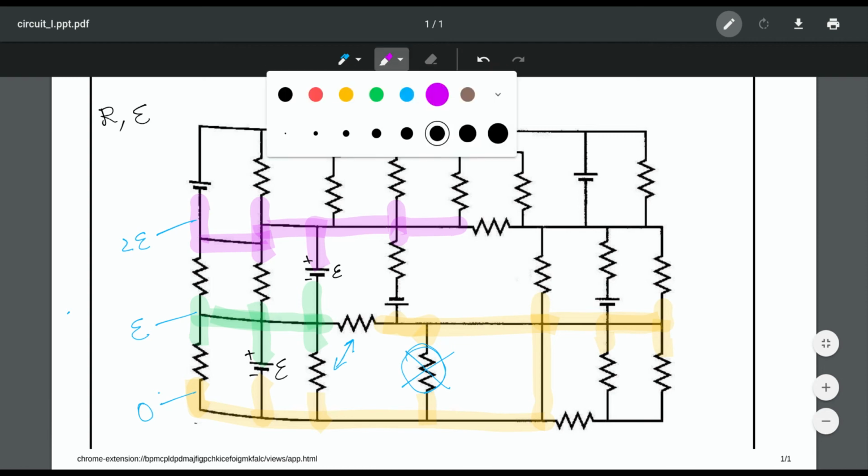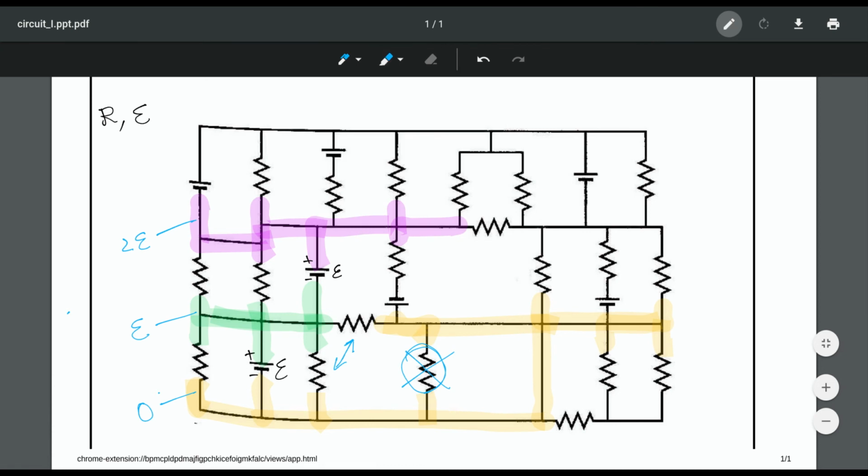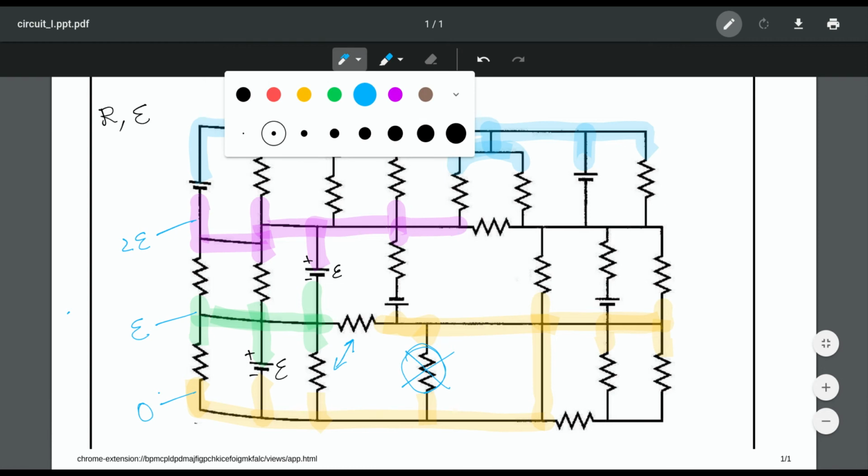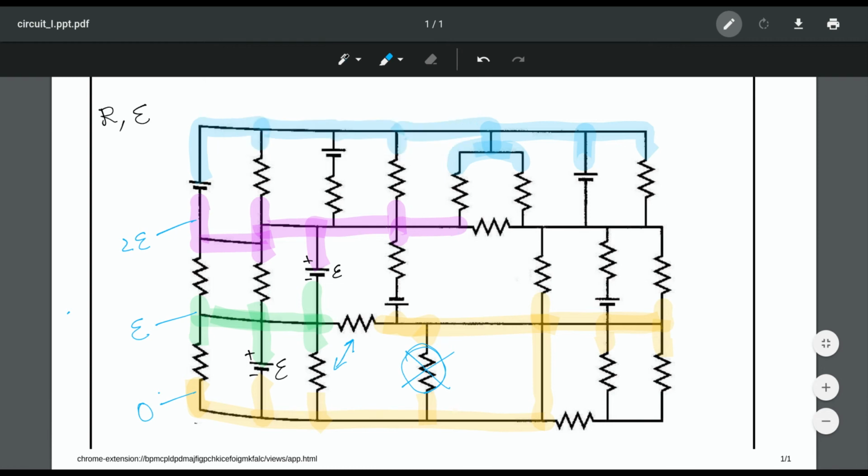I see that I can highlight a whole bunch of stuff up here. I'm going to do that everywhere that's just wire that doesn't cross a component, because I know my potential is not changing, so I can label it all the same. Now I'm going to go back and check out the path I took. I crossed another battery here. I stepped up another battery.